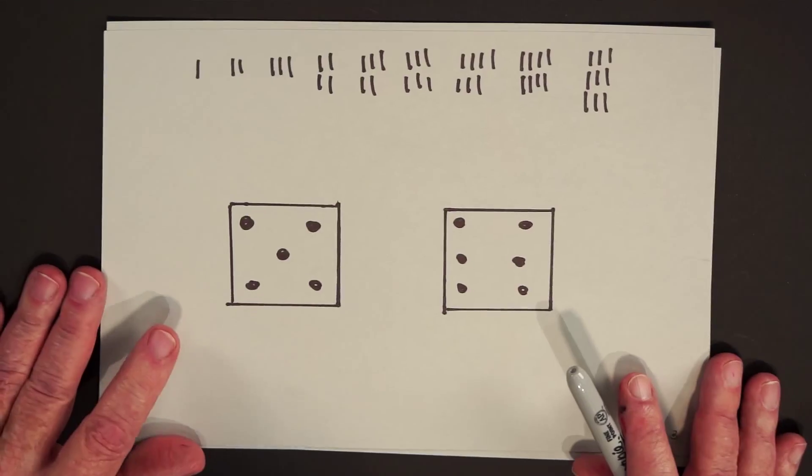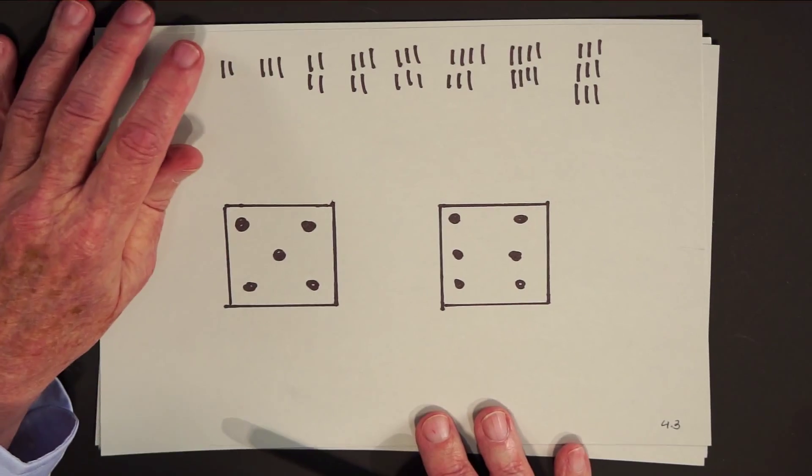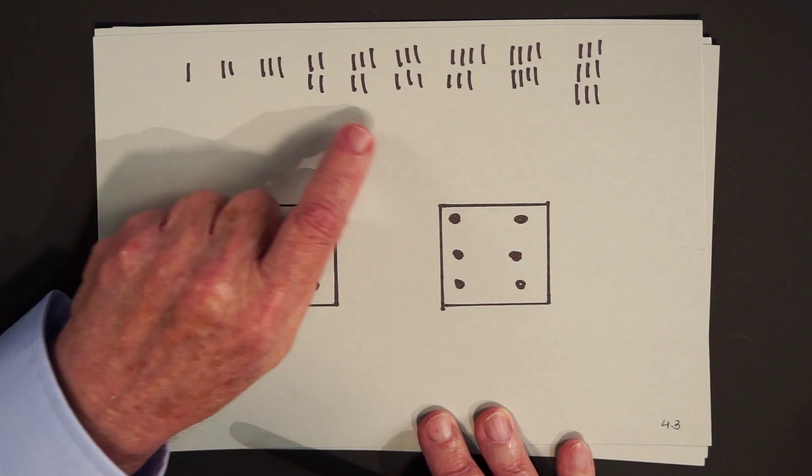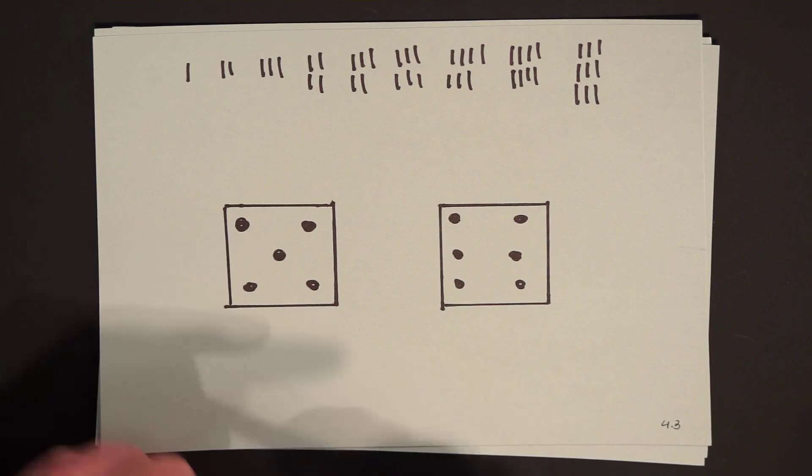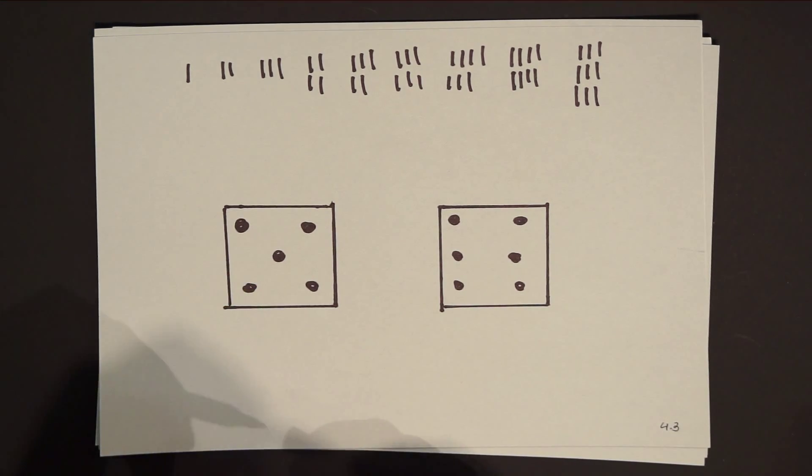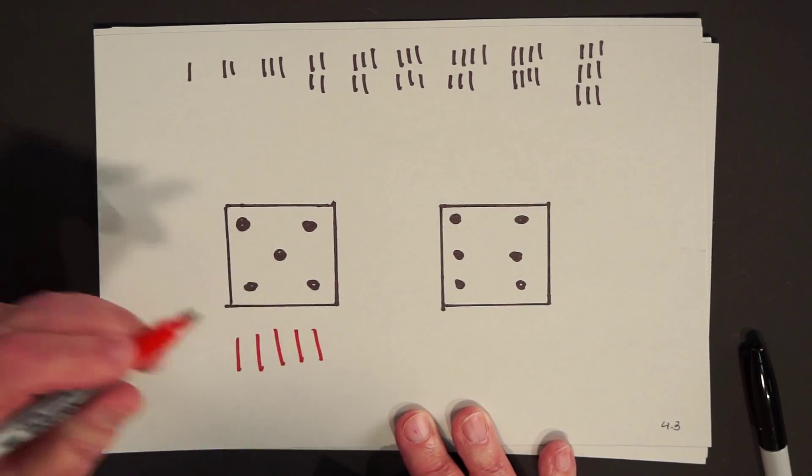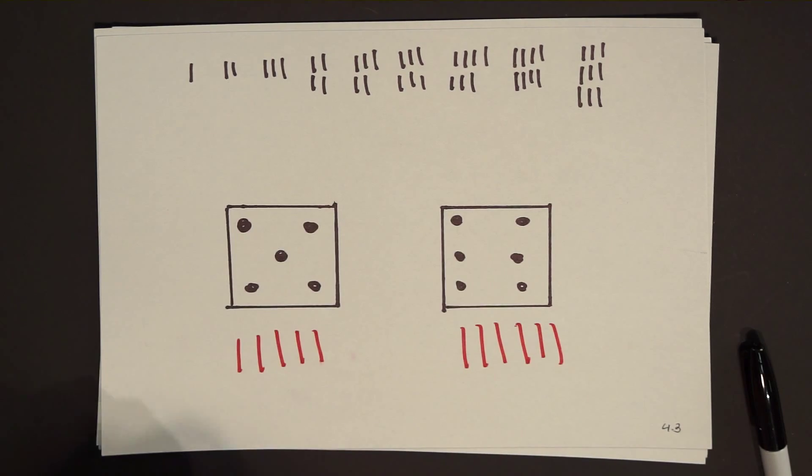So now that was the first plateau. We've gotten rid of pictures and now we have the tally marks. And what was the next plateau? Well, it's difficult to tell by looking how many tally marks we have. So what people decided to do was to arrange them in geometric patterns. And this is where the names like perfect squares came from. In other words, to make it easier to distinguish between five and six, we just use these geometric patterns. We do the same thing with dice. Look at how much easier it is. You look at this and right away you see fiveness. You look at this and right away you see six. You don't even count the dots.